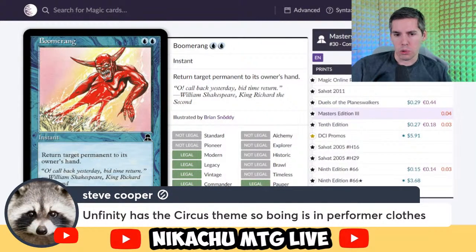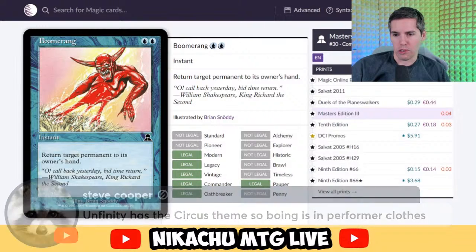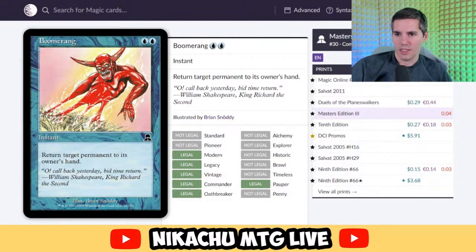Infinity has a circus theme, so Boing is the performer clothes. They're performing.